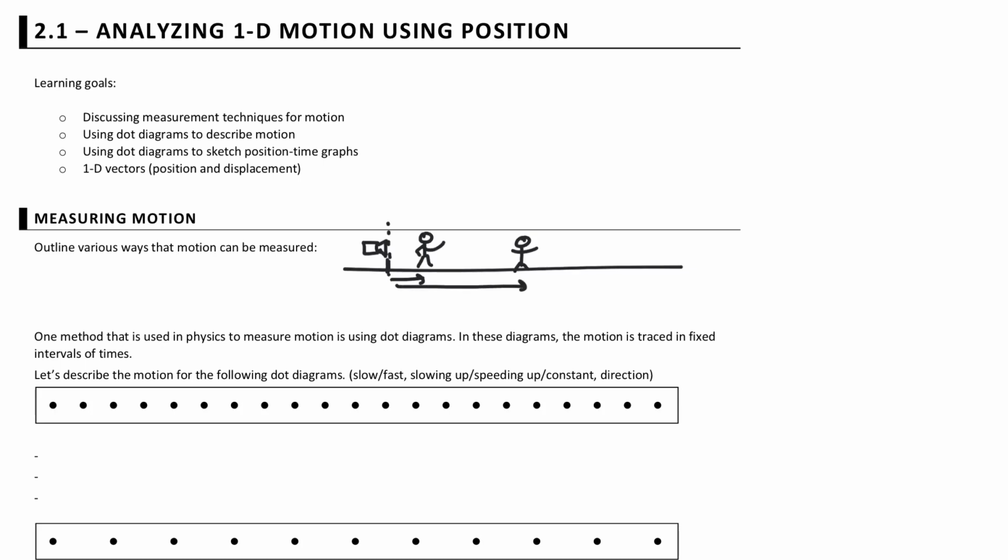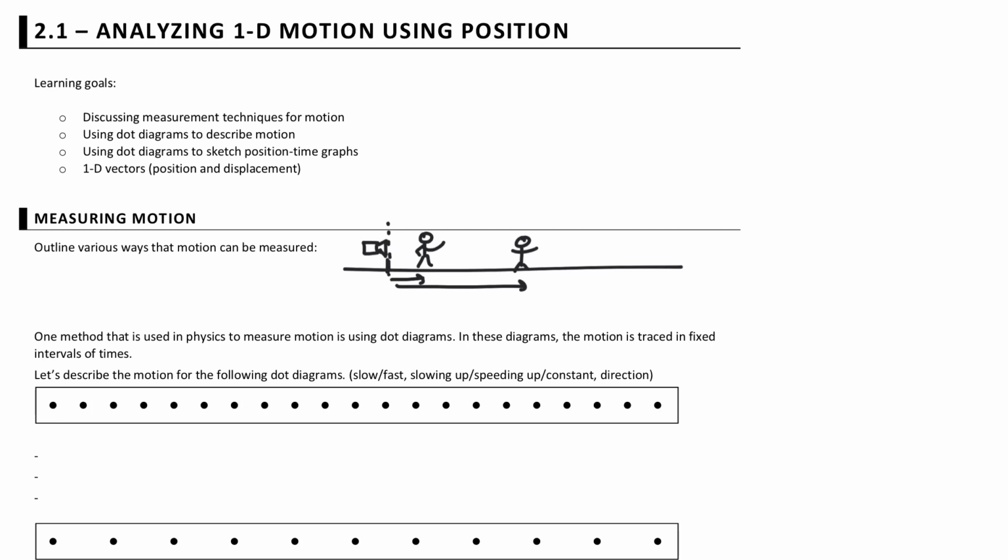The way it does this, it will send a signal back and forth. It knows the speed of the signal and it takes the time that it gets back, and then it can use that and find the position based on the speed and time information. It will keep doing this continuously, and as you walk, it will collect all of those data. The problem with a motion sensor is that when you get really far away, the signals that are coming are going to get disturbed by other objects, and that could be a problem.